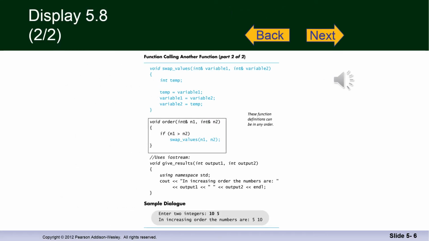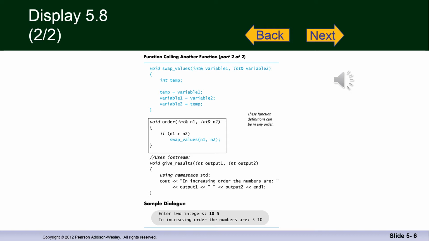Here we see the function definition of the void function named order. And it's a very simple function. It looks to see if n1, the first formal parameter, is greater than the second formal parameter, n2. And if that's true, then it swaps the two values.